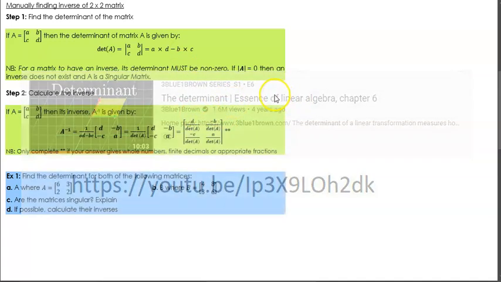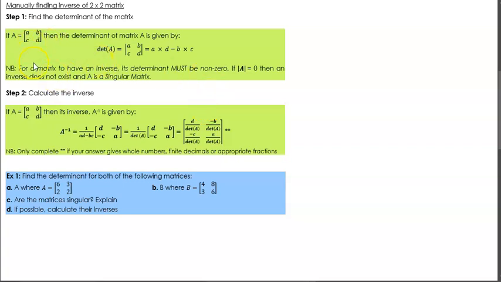All right. So if we have A, B, C, D within the matrix capital A, some random numbers, to find the determinant of this matrix, all we need to do is grab A and D and multiply them, grab B and C and multiply them, and find the difference between these two multiplications. For a matrix that has an inverse, the determinant must be non-zero. It could be negative, it could be positive, but it has to be non-zero. If the determinant is 0, then an inverse does not exist, and A is what's called a singular matrix. Very arbitrary and quite a random thing to say, but just bear with me.